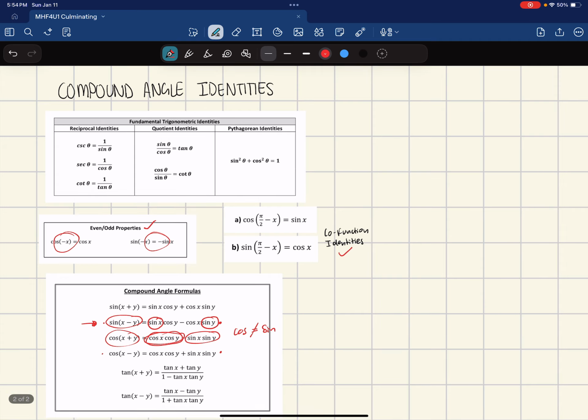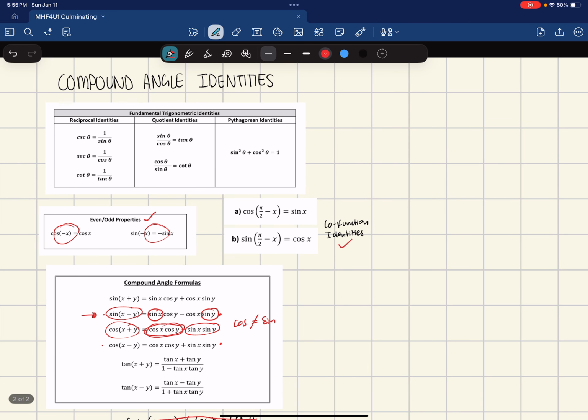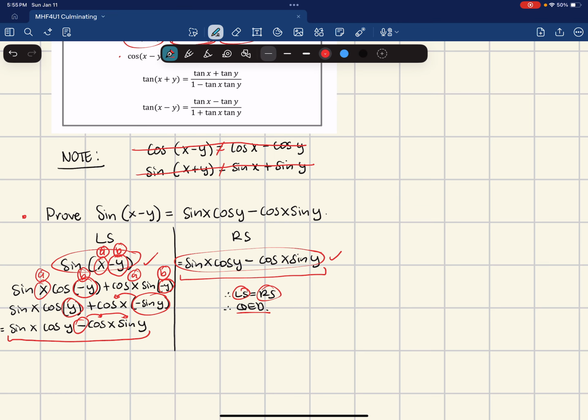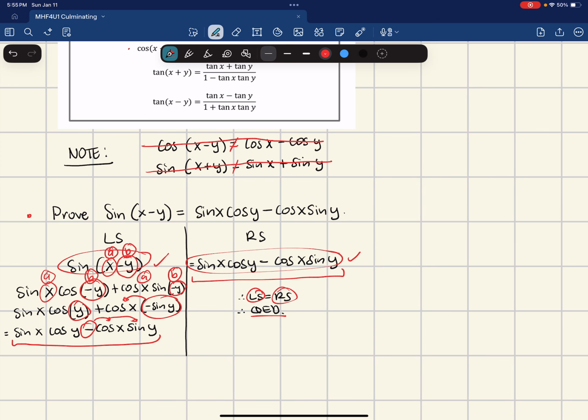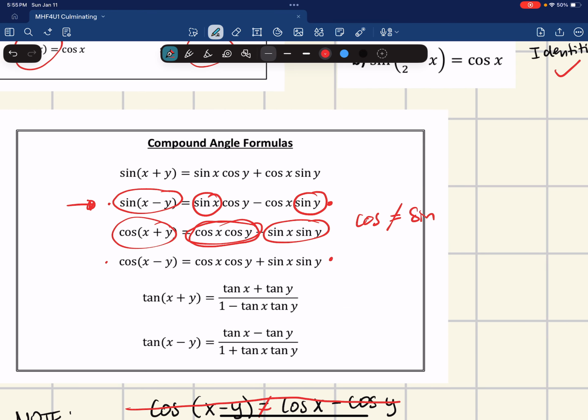I hope that little run through helped you understand a little bit more about compound angle identities. I know that this is a lot about stacking little blocks up, almost like Lego pieces. You need to know your grade 11 stuff and the grade 12 stuff that you're learning. It's a little bit new, but once you get the concepts right, you're going to do amazing. And just like we talked about, with your A terms and your B terms, it does not matter which sine or cosine you're using, as long as you're following these formulas accurately.